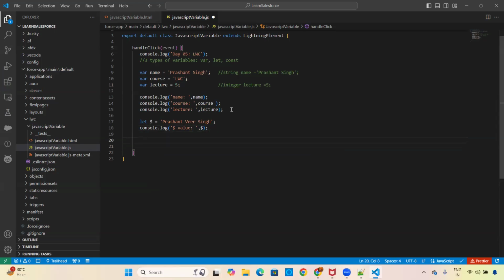Now remember, it's not that this dollar sign cannot be used with var. No, no, no. I'm just giving you the demonstration of these three. The rules are the same. You can put var here. It's okay. You will see no error.